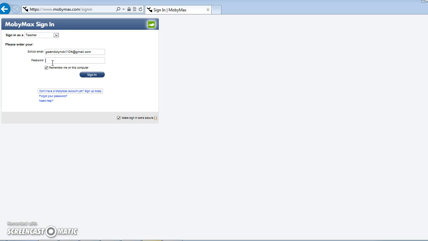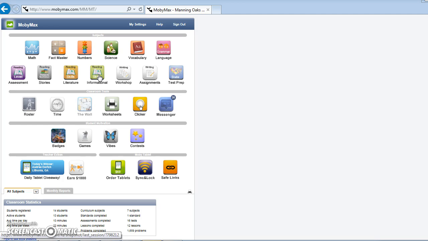Just an FYI, when you log in, they ask that you use your school email. The purpose for that is if your school does decide to purchase the license, your students will be tracked throughout their career at that school. So say at the elementary level, and this is what Moby Max is targeted towards, you go from kindergarten all the way up to 5th, and the students will be able to be tracked.